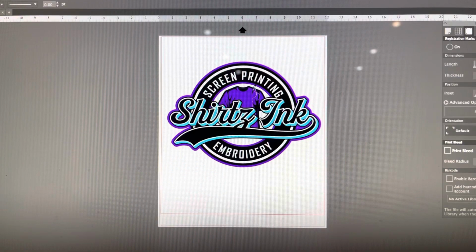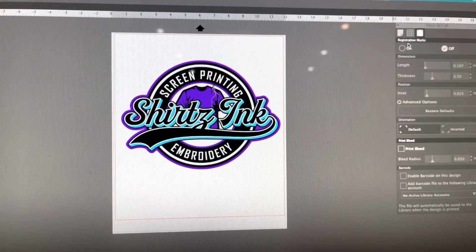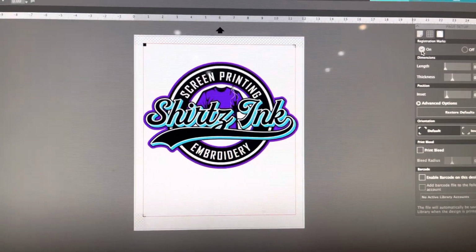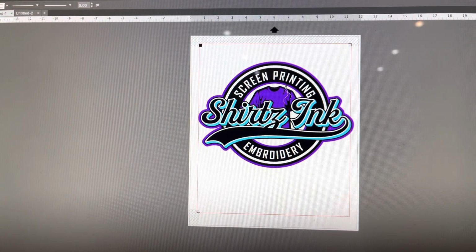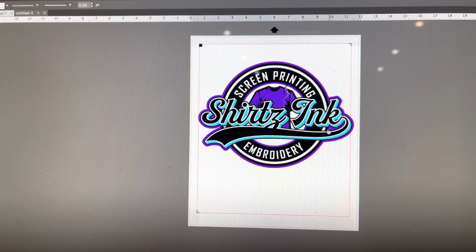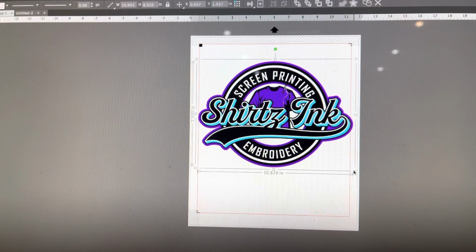Now, once you're ready to start printing on your vinyl, you want to upload your image so that you have the full color image that you want to use, and you're going to want to go over to the sidebar panel and turn on your registration marks. What the registration marks are going to do is allow the machine to register exactly where your design is so that it can cut along the outside. What I like to do is size the logo or image that I'm using so that it'll fit within the cut borders, which is the red lines.